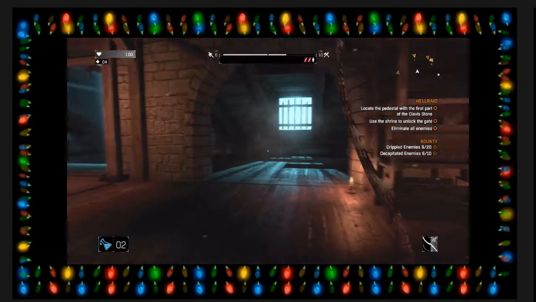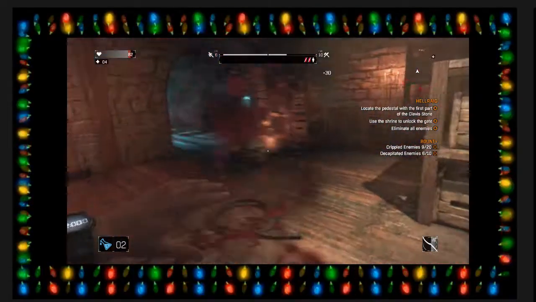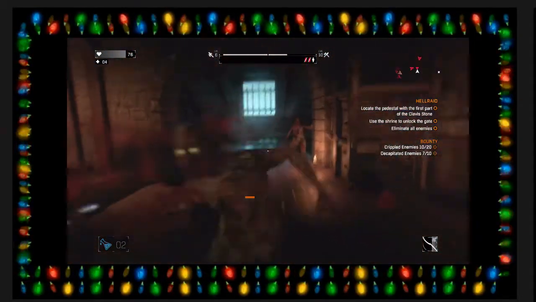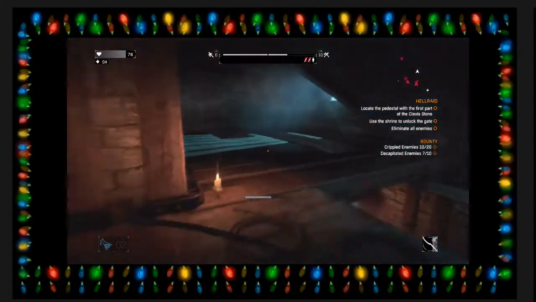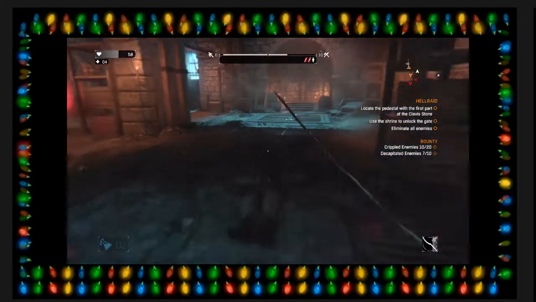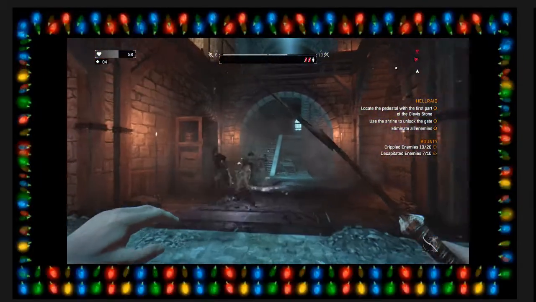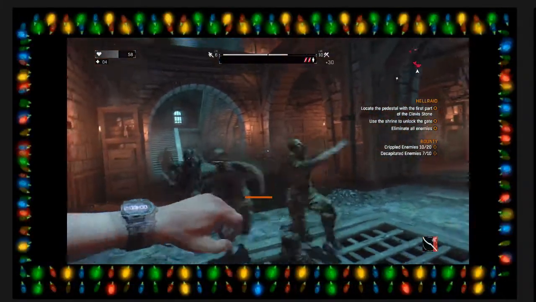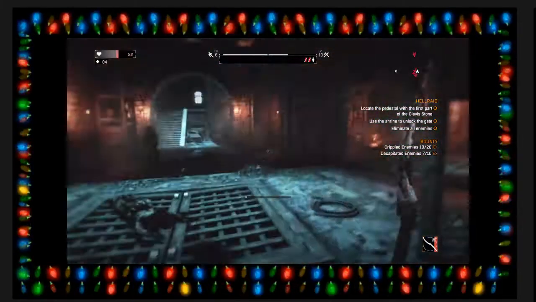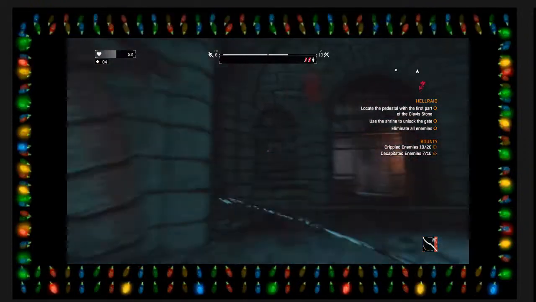Damn. There's a bunch of them down there waiting for us. Or, oh shit! My god, they're coming for us. Oh my god! These guys are insane! Holy shit! Screw you guys! Screw you guys! Holy shit! These guys are insanely fast!